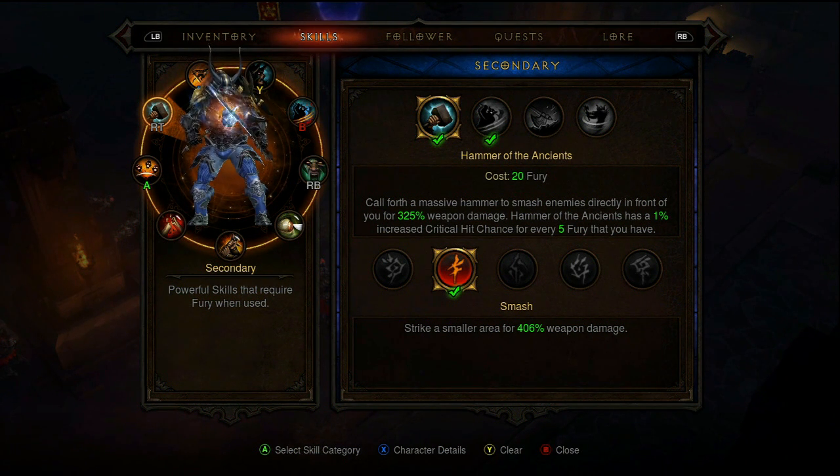Now, I go for Smash. It has a smaller radius, but it does a lot more damage. This thing crits in the millions. It's very consistent. You will always hit like 2 million or 2.5 million. It is really good. The way I kind of look at it is that I like to use Cleave to hit multiple targets, and then if I come across that one target I want to kill really quickly, I just spam my hammer at him and he dies. So that's pretty much the point.